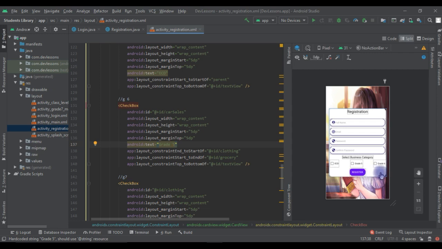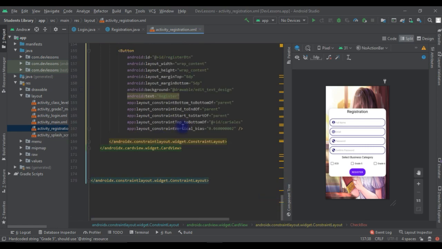So I will add a text here so that if the user has already signed up, then we give them an option of creating the login.